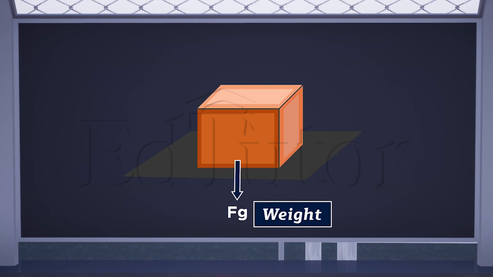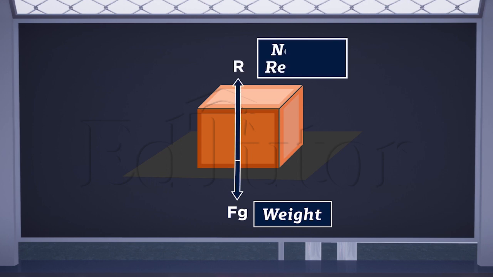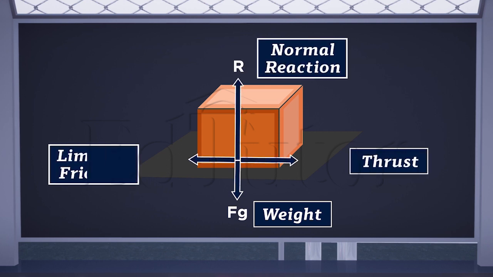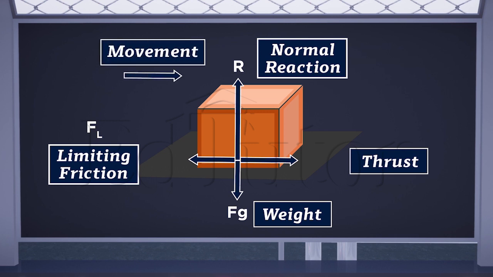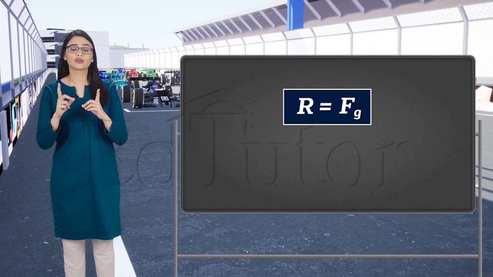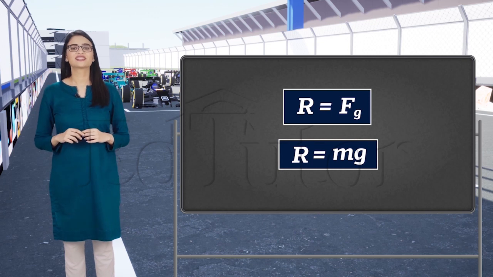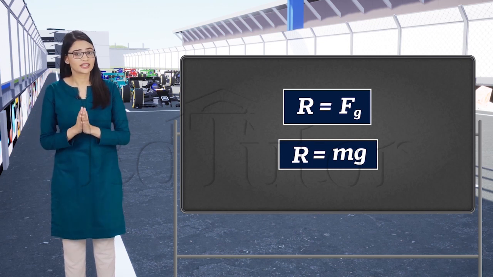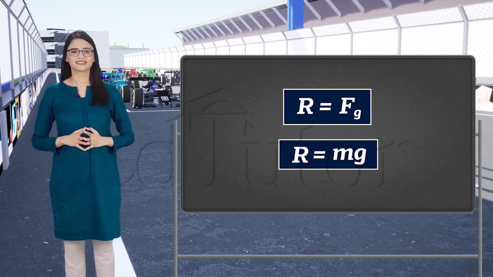In reaction, the table exerts a force R on the box. This is actually the scenario where your box is not moving and it's at rest. The magnitude of both of the forces, Fg and R, is the same because your object is at rest. However, both are acting opposite to one another.